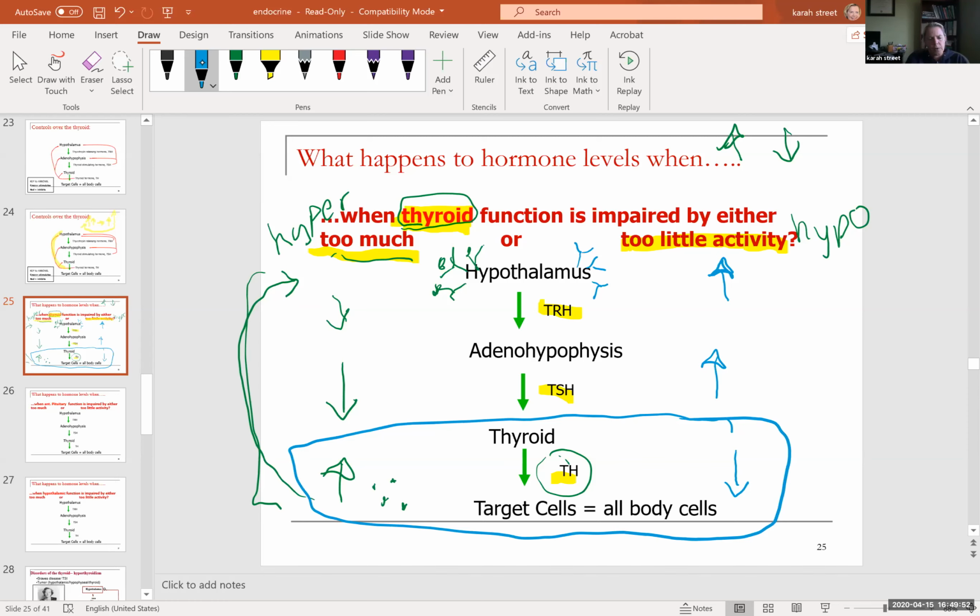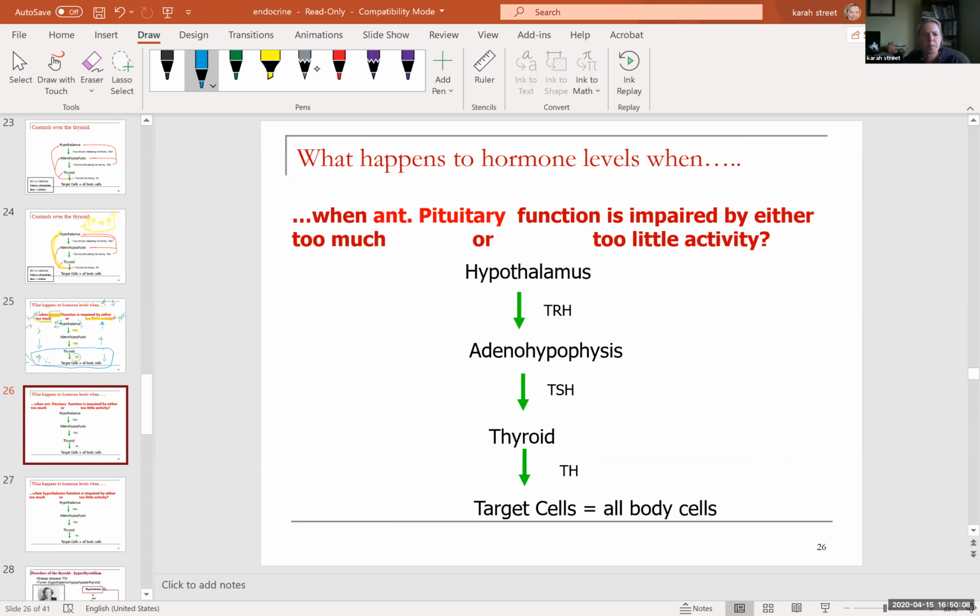Now I want you to look at those arrows and save them in your own notes, okay? Because we're going to come back to these. Let's move on to another scenario. In this scenario, Mac, the anterior pituitary, has gone rogue. And again, on our left side, we have too much activity, and on the right side, too little. Again, my slide tells you which gland is the culprit. And that's where you start. So, Mac is the culprit, and let's do the too much column. So tell me what is happening with TSH. What are the levels for too much? Obviously, too high compared to normal.